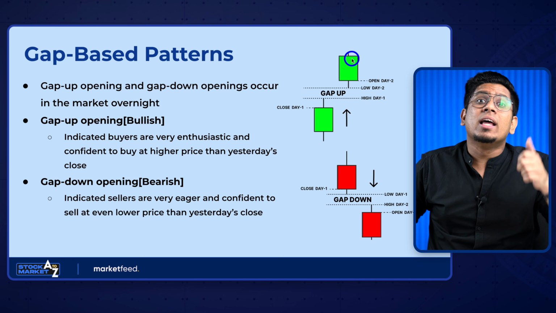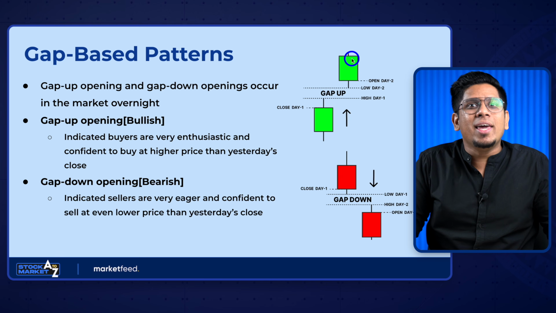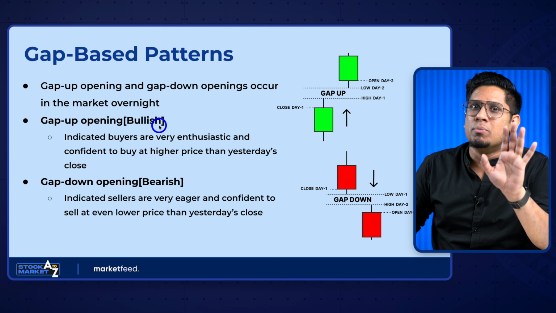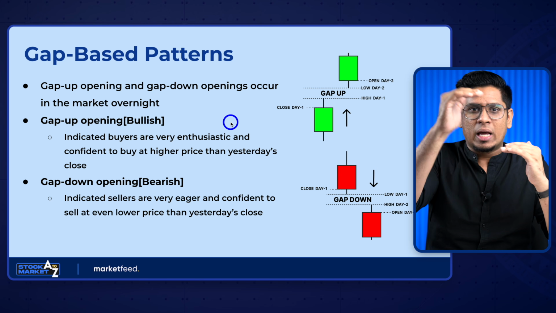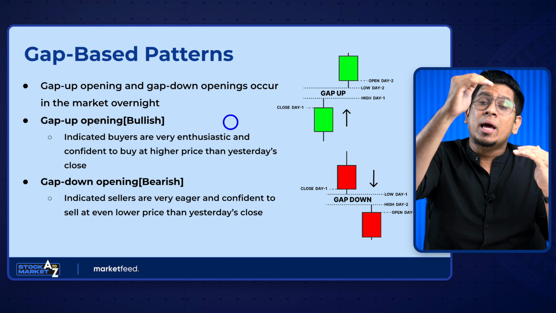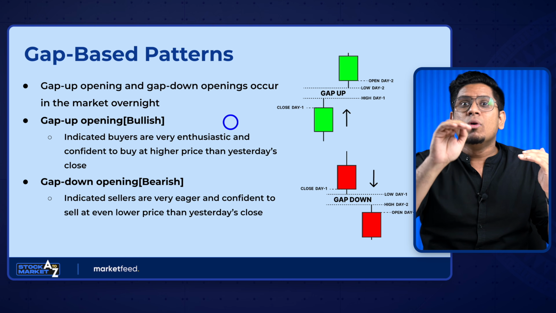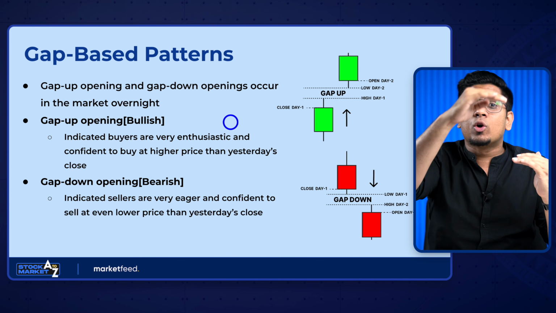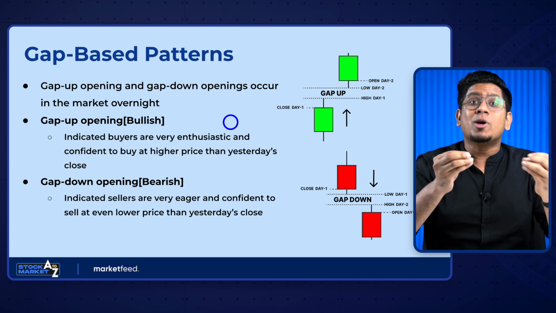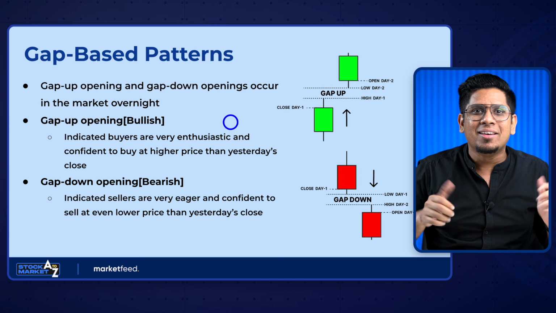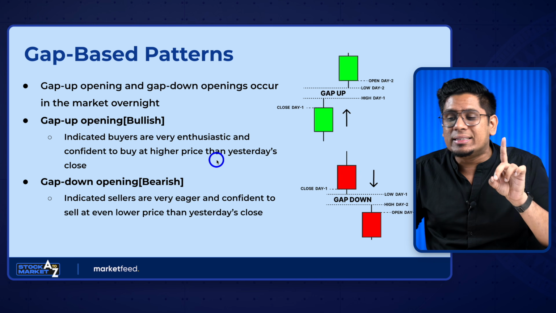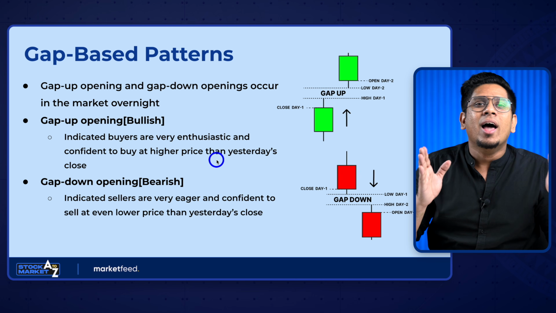And obviously the next day also the market has moved up. What does it say? There is high demand in the market. What does it mean? There is good buying in the market. It is a bullish market. As easy as that. So gap up opening is a bullish indication mostly, right? At least the phenomenon of gap up. See, at 9:15 a.m. on a day, if you see there is a gap which has been created, it is an indication of bullishness. Maybe after that the Nifty or whatever instrument the gap up has occurred in might come down, but the phenomenon of a gap up is an indication of bullishness. Only because there was a lot of buying happening, a gap up is formed. Clear? Cool. So it indicates buyers are very enthusiastic and confident to buy at a higher price than yesterday's close. That is the whole logic behind gap up.